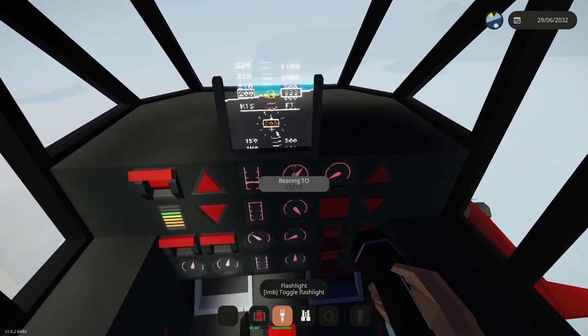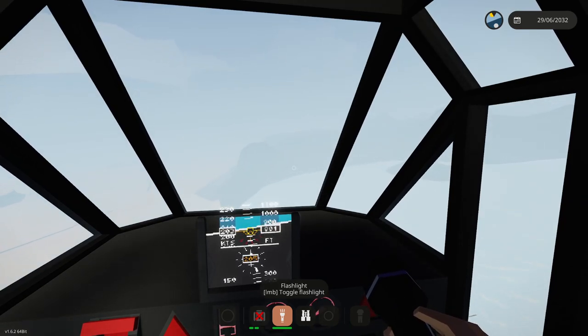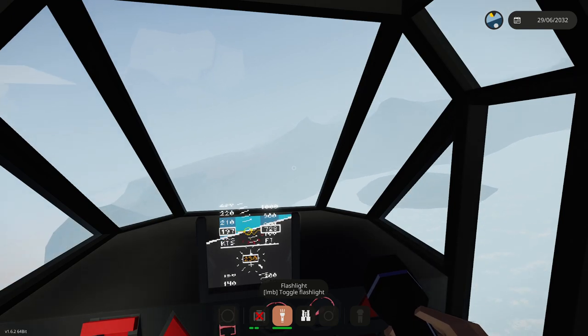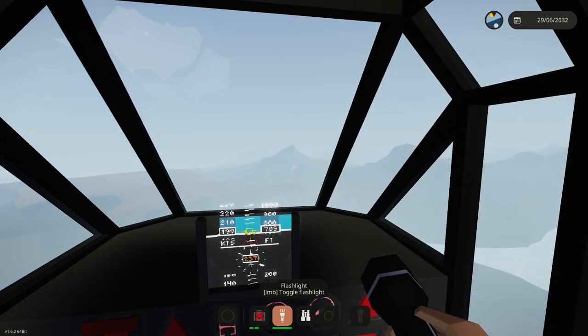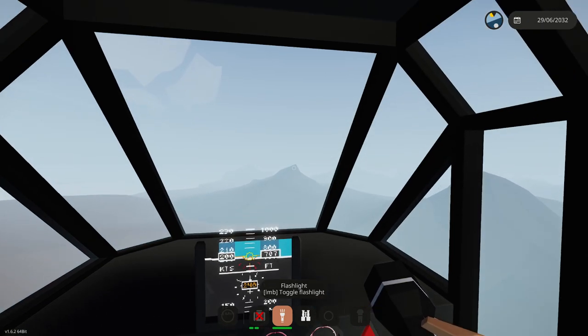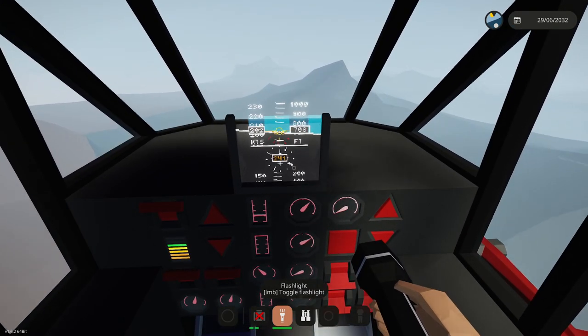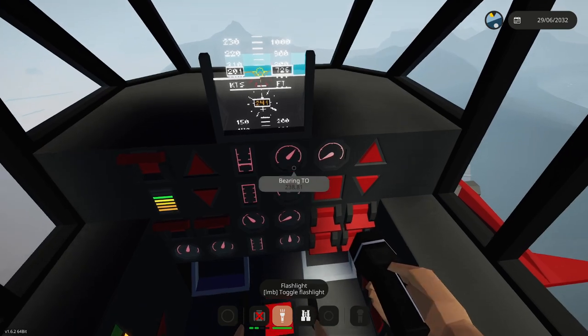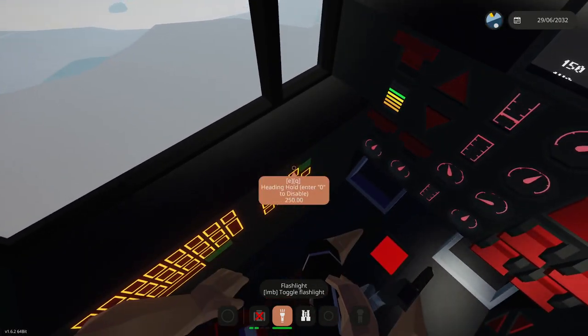What are we looking at here? A 237 heading, so I actually overcranked it. So 237. Alright, here we go. So, what's that? 238, 239. So we're doing well here, so I'll set us back to 238 in a second here.